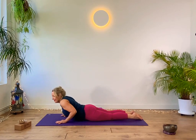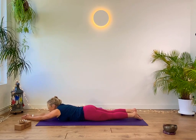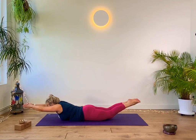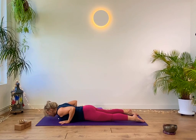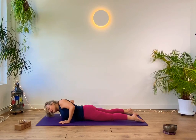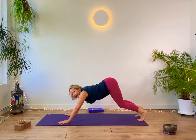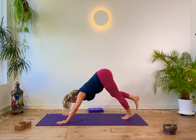Softly lower to the ground. Reach your arms forward, inhale. As you exhale, that power center lifts you up. Hold it for the inhale, doesn't have to be high. Exhale, hands by the ribs, relax everything. Roll the shoulders, inhale, tuck the toes. Exhale, well done. So we're gonna come up towards the hands.